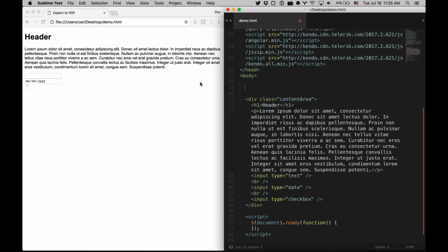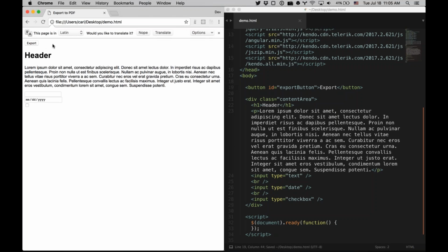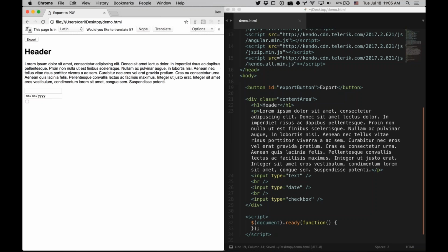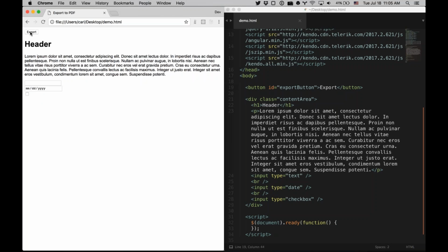So what I'll do is I'll do a quick button, give it an ID. I'm also going to give it a class of K button, or actually, you know what, I'm just going to ignore that, and I'll create this later, and I'll just type in export. There we go. So I have this button now. Go ahead and refresh that. As I said, Google will probably have that pop up a couple times here, but we have this export button.